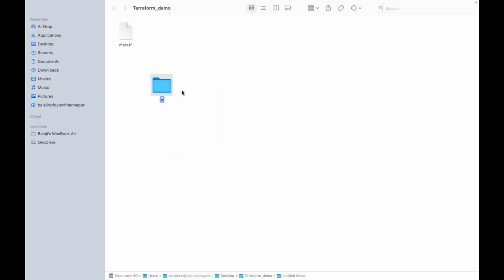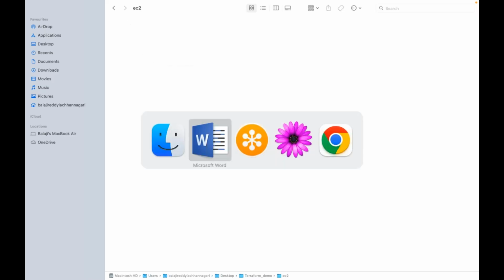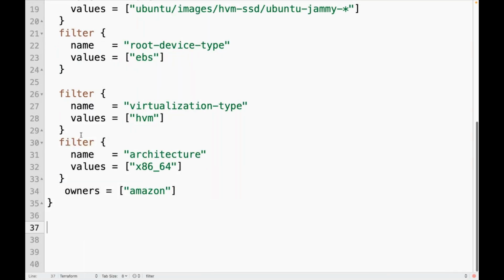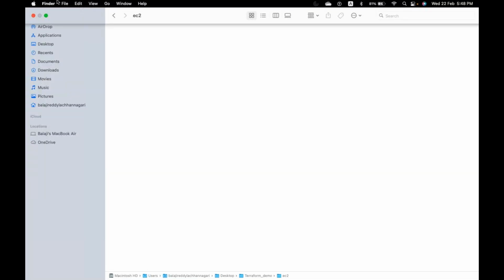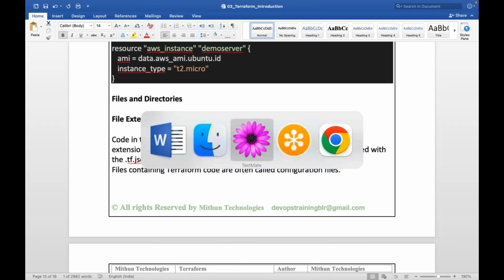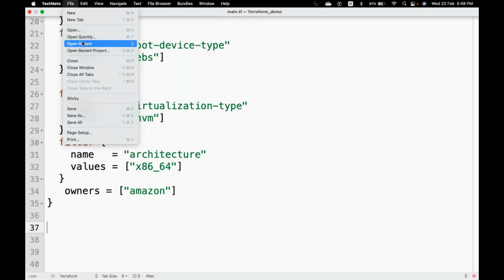Suppose I want to create some EC2 instances. Here I can define only these types of resources. Anyhow, we will discuss in detail later, but since you guys have some doubts here, let me show you.